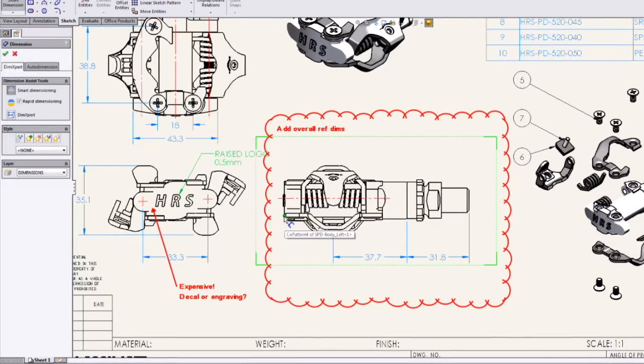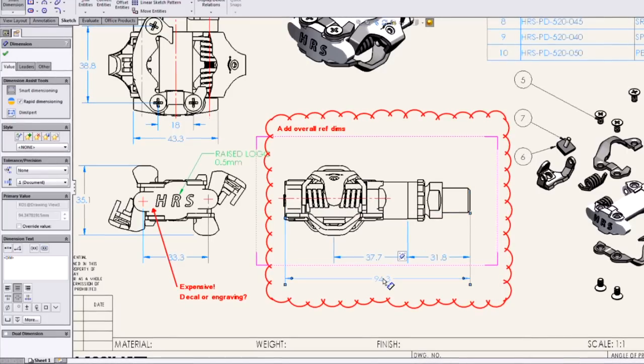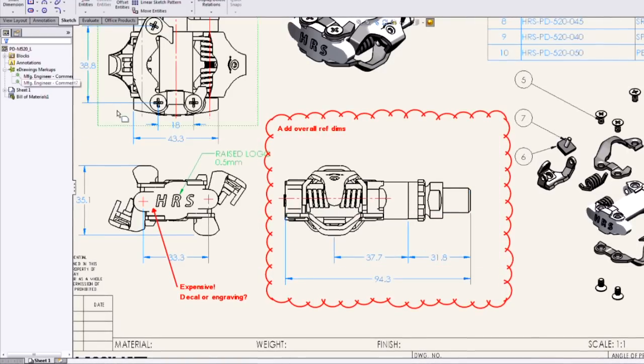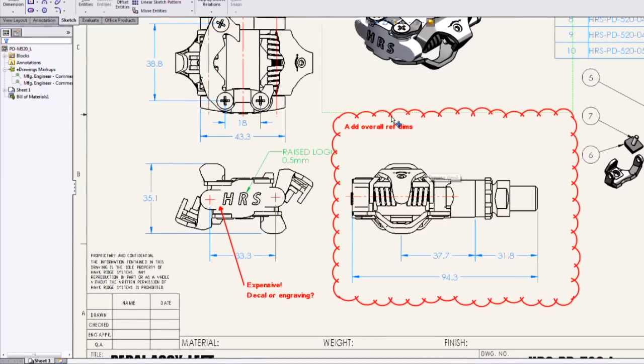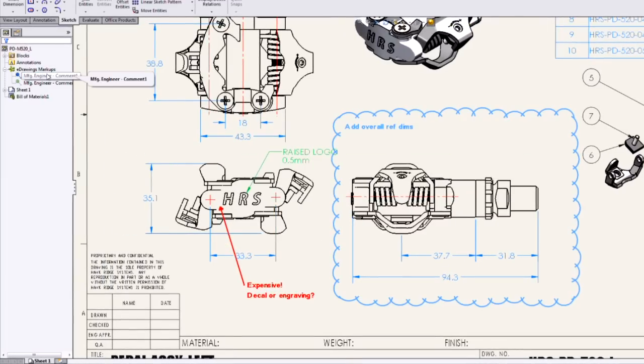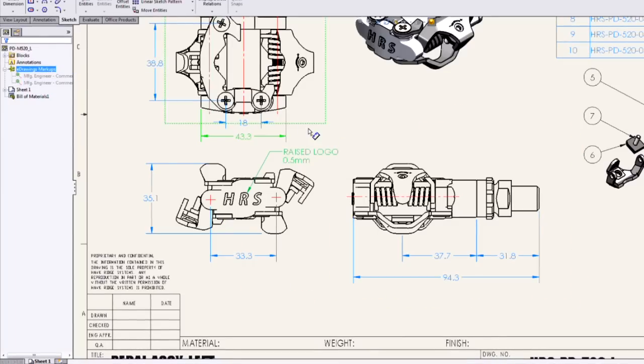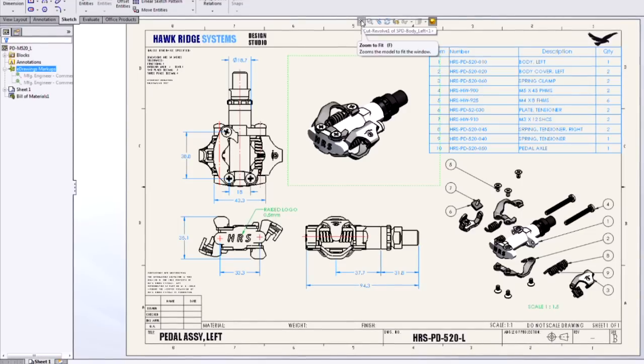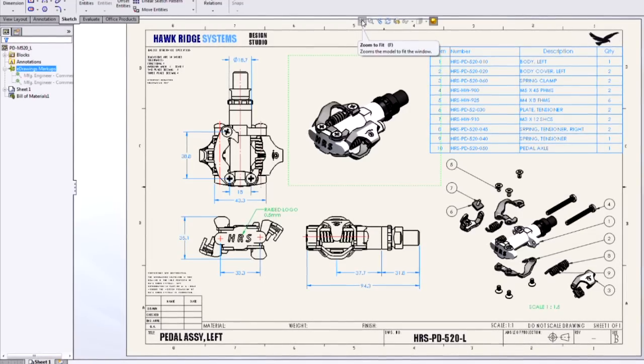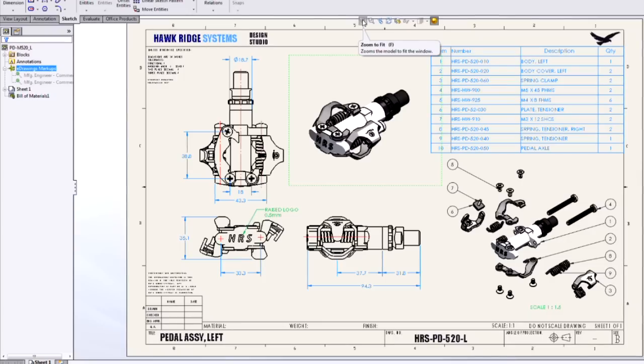So let's go ahead and add these dimensions they're asking for. Okay, get a nice overall dimension. And now once that's done, I can either hide or delete the markups. Okay, so if I want to leave them there for future reference, no problem. If I'm done and I don't need that anymore, I can delete it. But it's a great way, again, of having all your information on your design data, which is the SolidWorks drawing, rather than all those different formats and trying to keep track of everything.